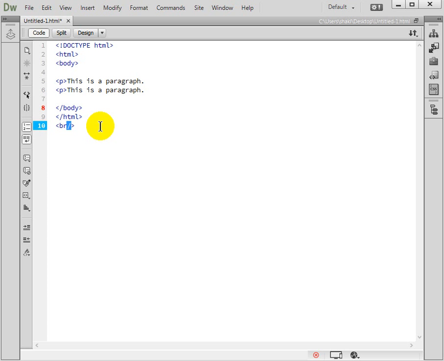HTML5 doesn't require empty elements to be closed, but if you want stricter validation, or if you need to make your document readable by XML parsers, you must close all HTML elements properly.